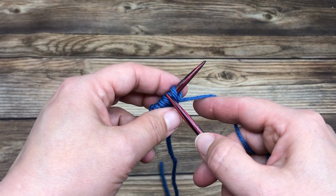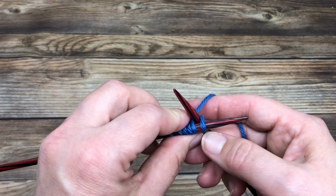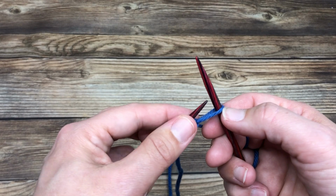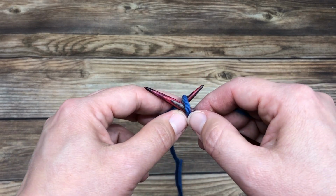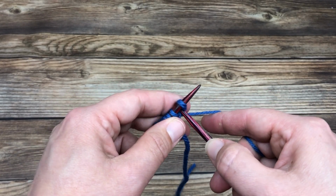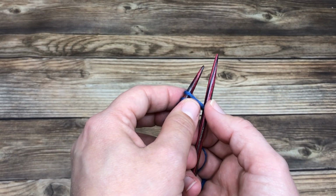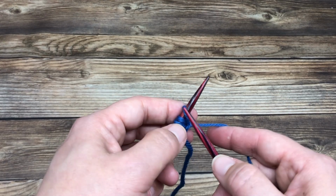One thing you may have noticed is the way that I am putting the stitch onto the left hand needle. So again, you insert between the stitches, pull through a new stitch, and I have been putting my stitches on this way, where my 2 needle tips are crossing one another. You can do it that way, or you could decide to mount it the other way and make it where your 2 needles, instead of crossing, are parallel, and pull it through.